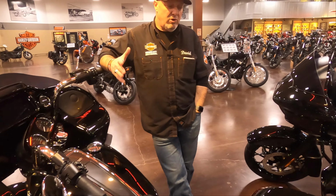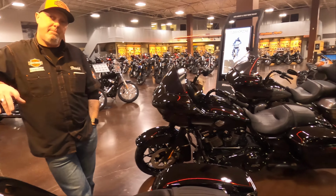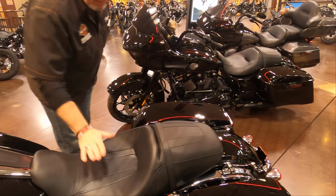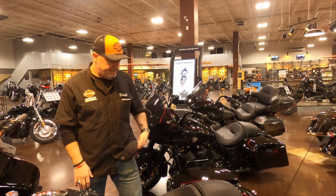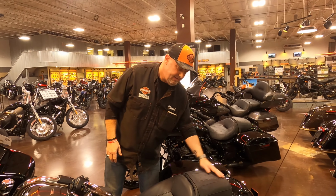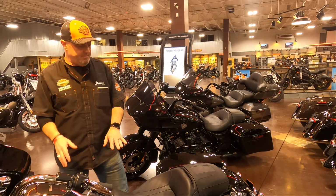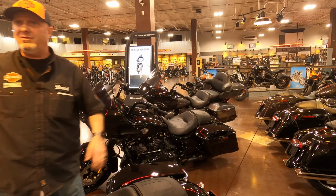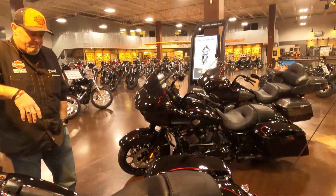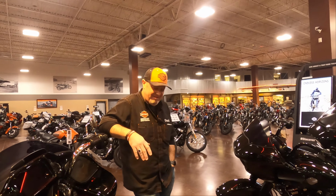Yep. Because most people, if they got a passenger, they're going to want at least a sissy bar. Yeah. But the guys that buy these, and maybe they ride this 90% of the time solo, and then they want to take a passenger, you can just stick that backrest on, store it in the garage when you're not using it. It maintains that nice sleek back end on the bike. Yeah. But it's more practical for riding two up. Unless it was an El Rey, of course. Right. Then you want it all the time.